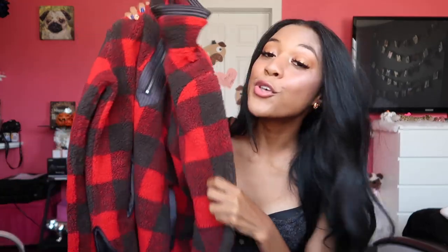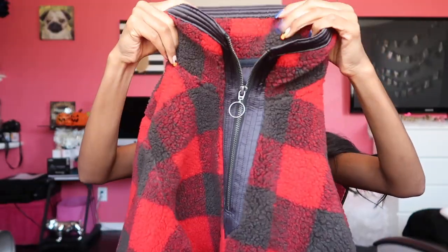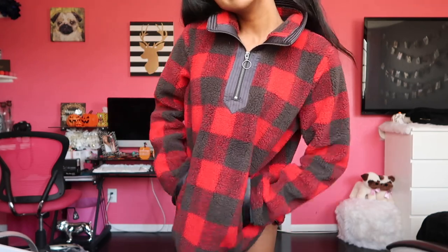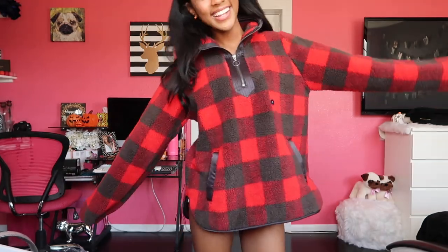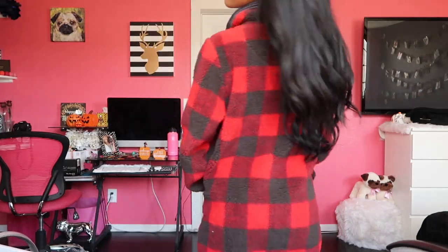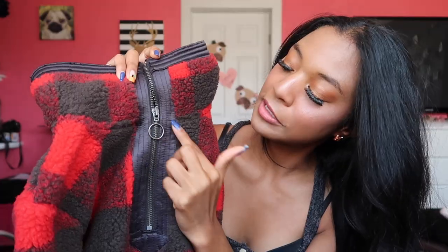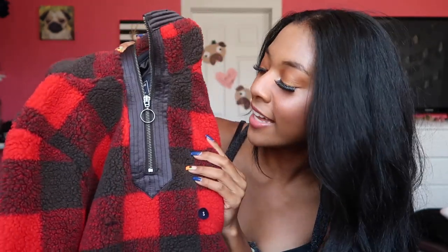Next from Abercrombie — oh my gosh, it's so cute. It's a half-slip hoodie with a little collar that has leather detailing around it. It's fluffy and plaid and it just screams fall and winter — I'm so excited to wear it. Since it's Abercrombie it has really good material. I got it in a size small even though I am an extra small, because I feel like it's more oversized that way and I like oversized sweaters — comfy, big, warm, fluffy. It's really good for the holidays. I also love this little circle zipper design detail.